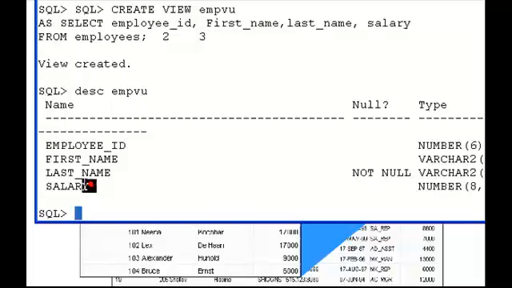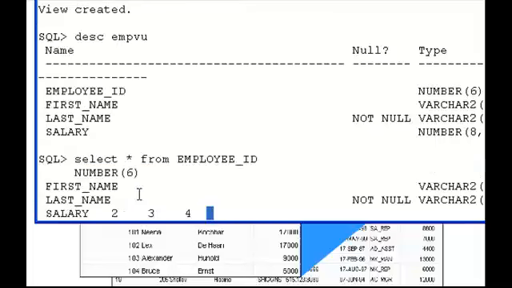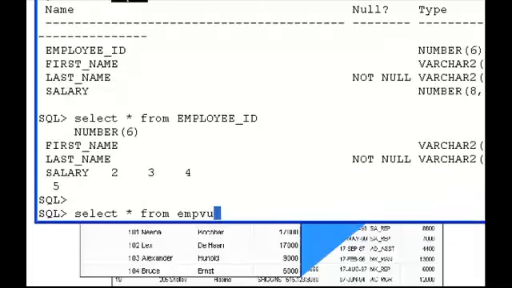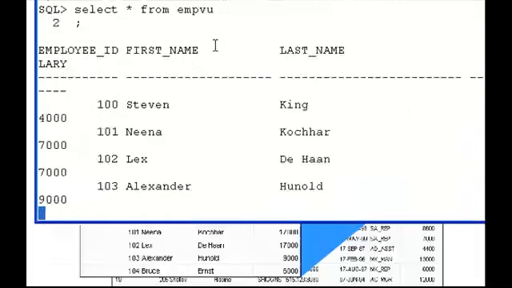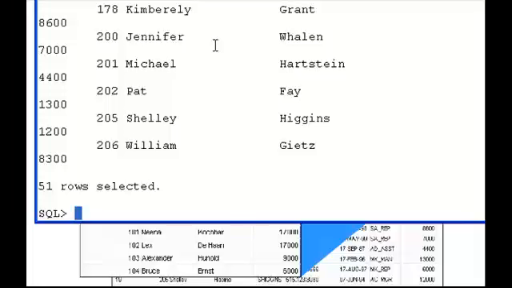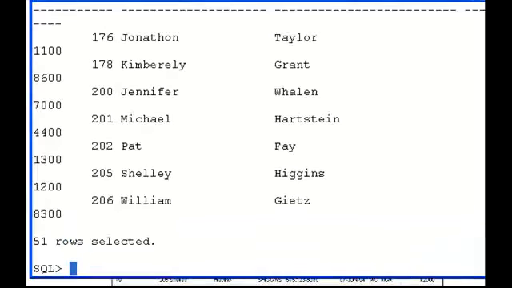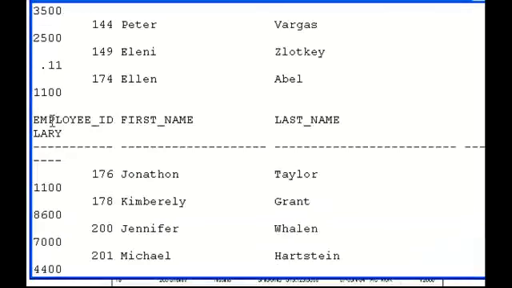It consists of employee ID, first name, last name, and salary. But this is not a table. If I do select asterisk from EMP view, you'll see it pulls up the data from the employee table, but only for the employee ID, first name, last name, and salary columns.